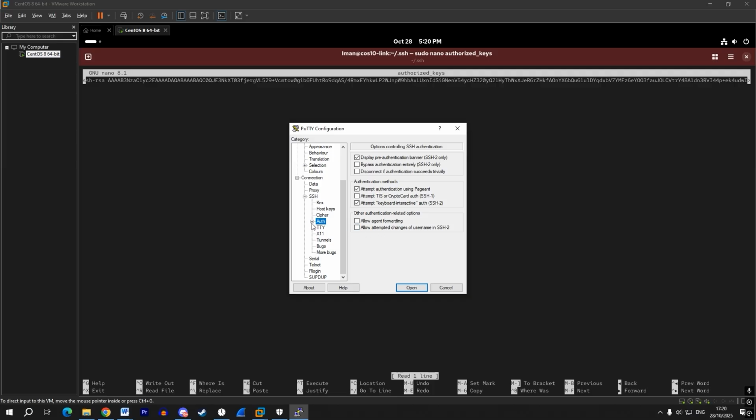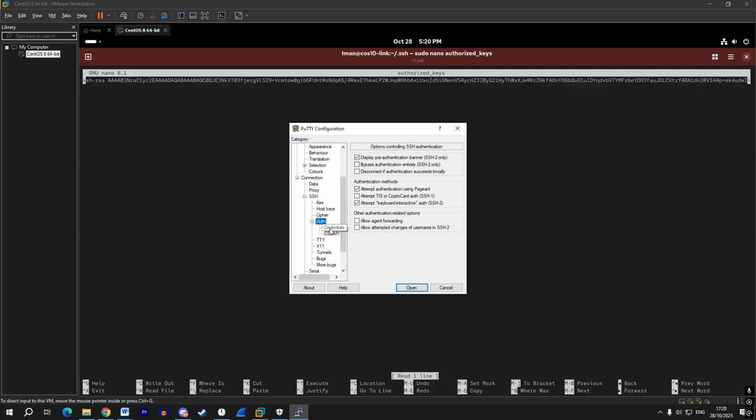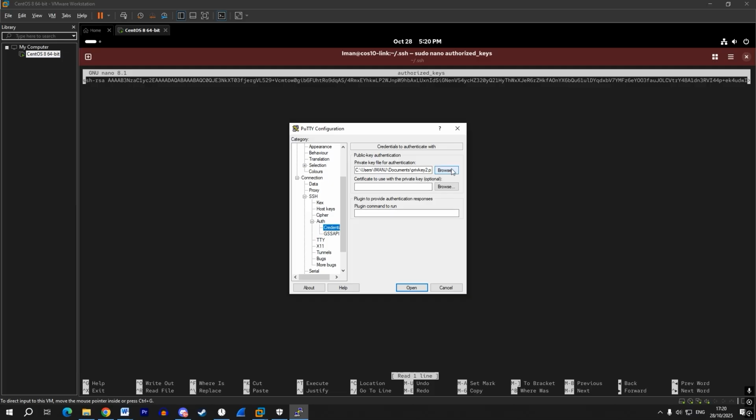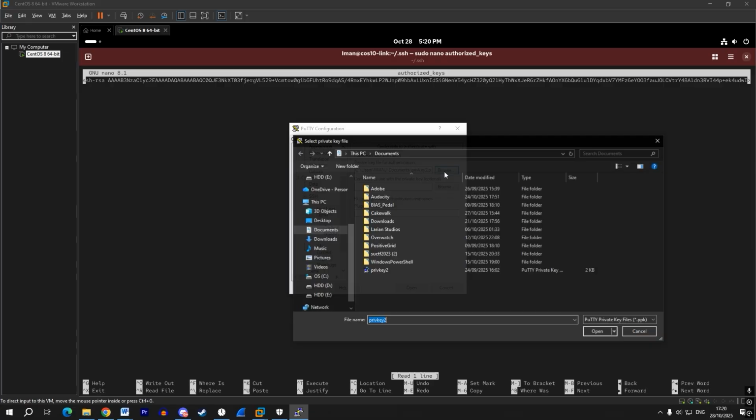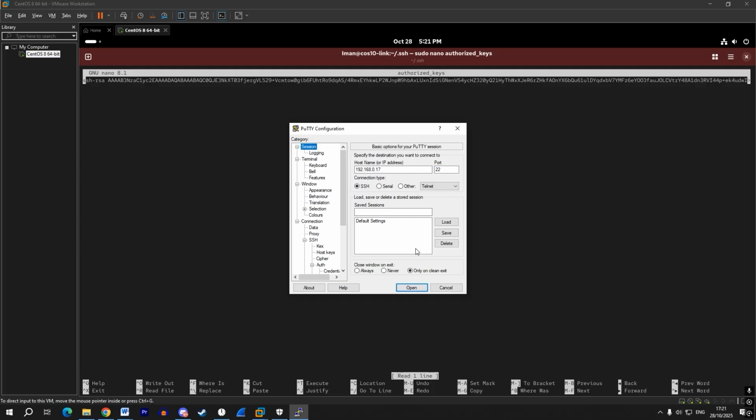To make sure that the keys are going to interface properly, you have to go into connection, into SSH, and it's one of these cipher or authentication credentials. Here we go. And under private key for authentication, you just want to browse to wherever you have your private key and make sure it has access to it. But other than that, we should be fine to connect.